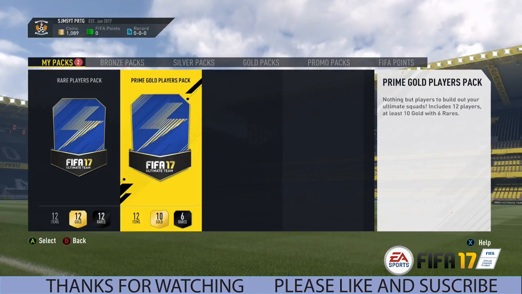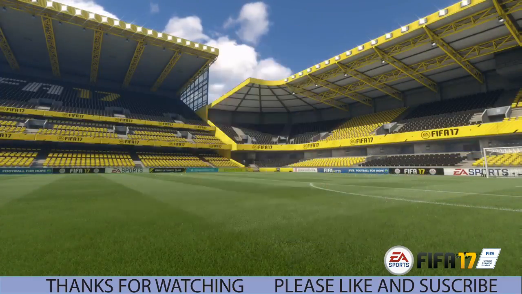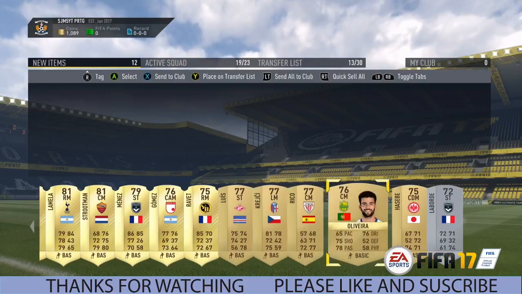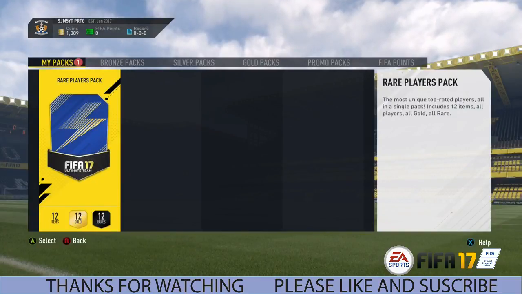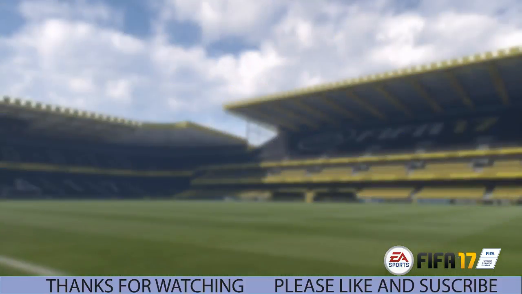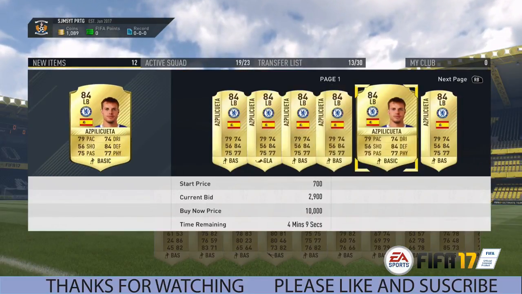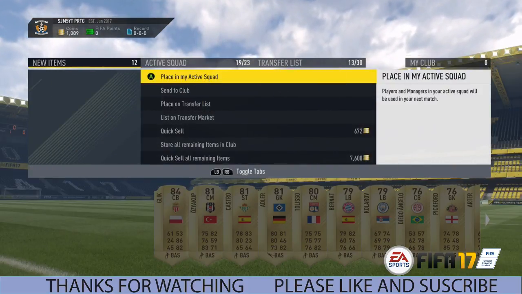But right, yeah, come on. 45k pack first. No walkout. No, Pat, it's today, just later on. Right, come on. 50k pack. No walkout. Team of the season, please. Two big flares. That's good. Oh, Azpilicueta. 3k. Not bad. See.